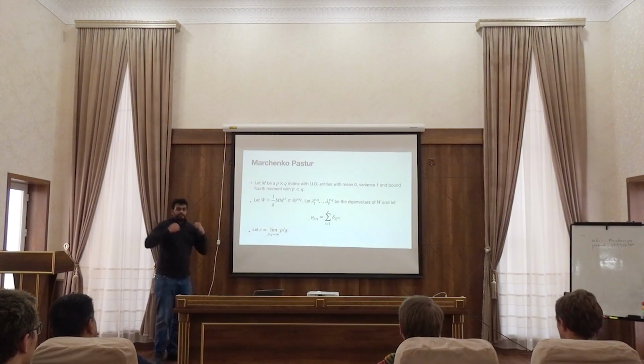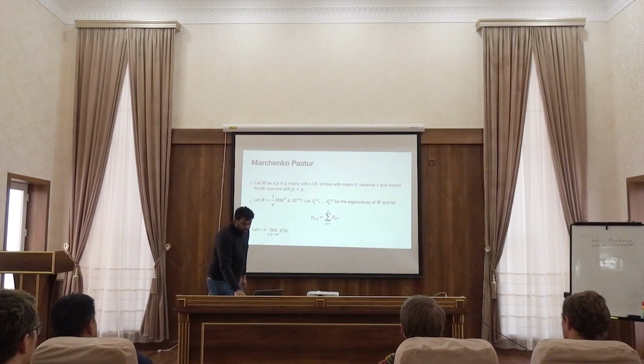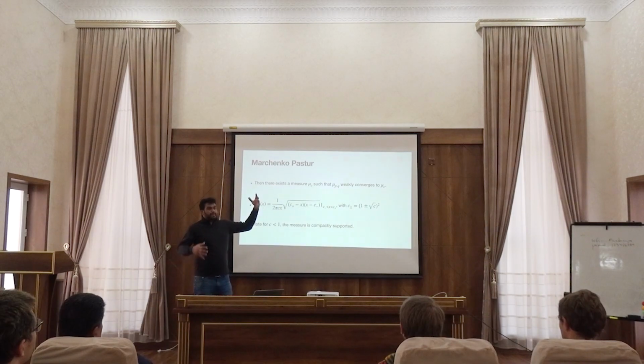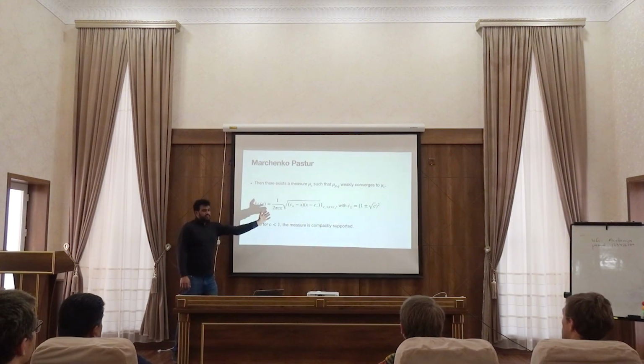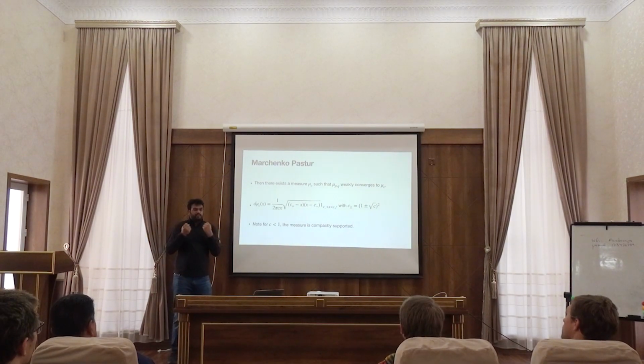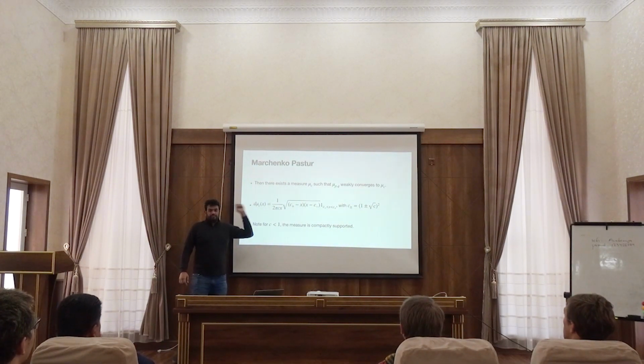All right, so the point is we have some random matrix and we want to understand what its eigenvalue distribution looks like. What the Marchenko-Pastur theorem says is that it doesn't actually matter what the distribution of the entries of M was. There is some measure mu c such that this empirical measure that I wrote down converges weakly to mu c. And you can write down the density of mu c in this form. This is a universality result for the spectrum of random matrices, like the central limit theorem: if you take sums of random variables, you get Gaussians. Here, if you take this really large random matrix, we end up with one deterministic eigenvalue distribution.